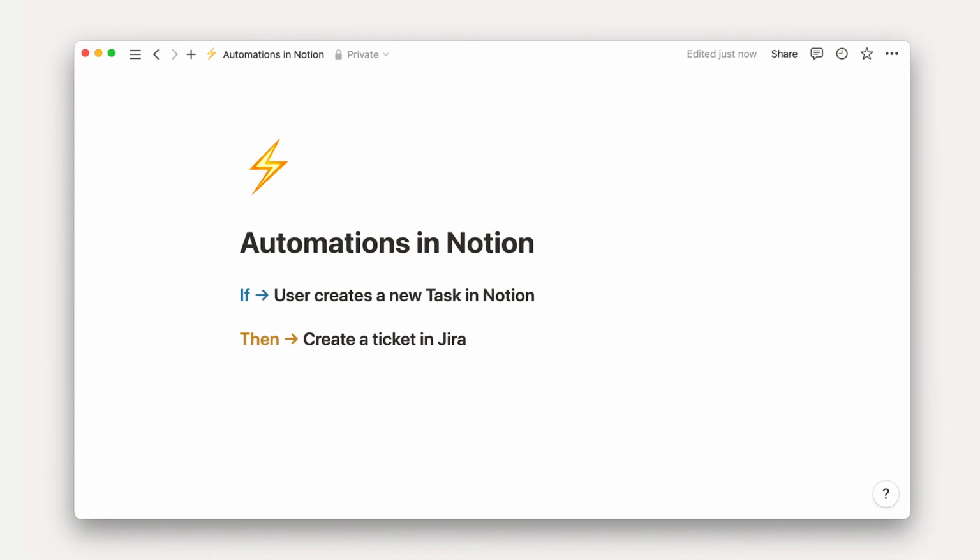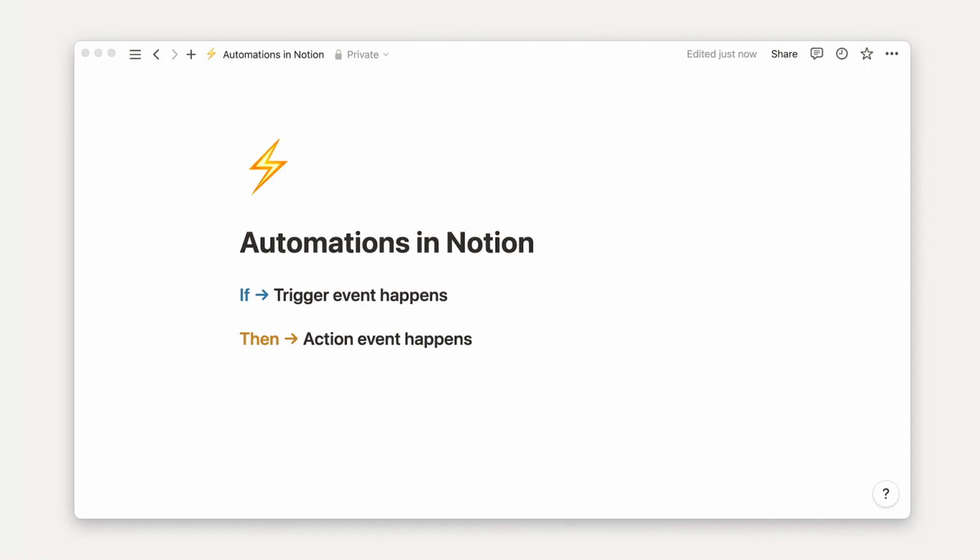required. Let's look at just a few examples of what's possible. When a task is created, add a ticket in Jira. When a content request is updated, send a message to a Slack channel. When an update is marked published, send an email to your team's alias. Create a task list that sends you a notification when you need to start working on the task. So how do you go about setting up these time-saving automations?